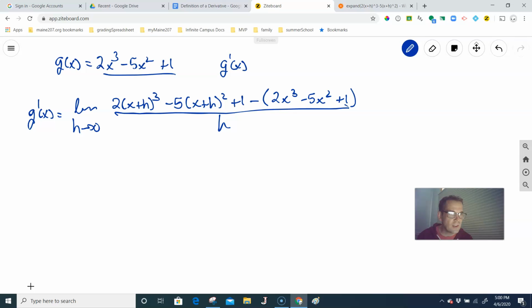It's hard to keep in mind that this is just a slope formula, right? Like, this is just one y value, and this is the other y value, so that's the difference in the y values. And one x value was x, and the other value was x plus h. So this is just the difference of those x values. It's the change in y over change in x. It's crazy. But I don't want to do all this stuff by hand.